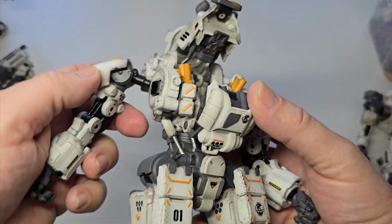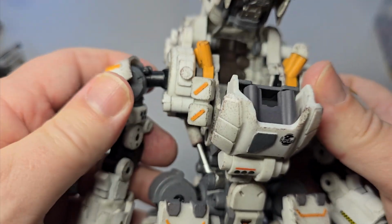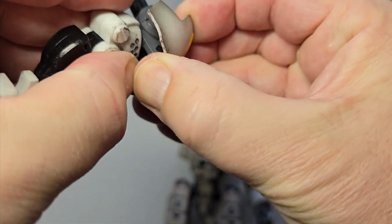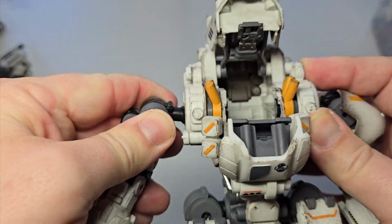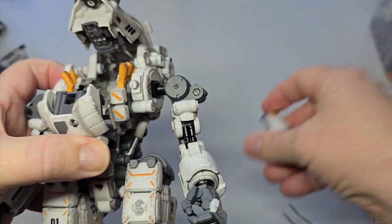There it is. These can pop out. This is why I had that video about if they were kind of considered modular, and in a way they are. I wonder if that comes off. Okay, that comes off because I don't want to push on it. Let's see, get that. There we go. This should go in a little bit deeper too, so let's pull this off.